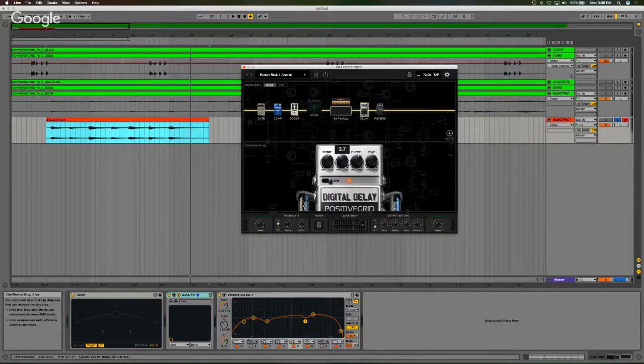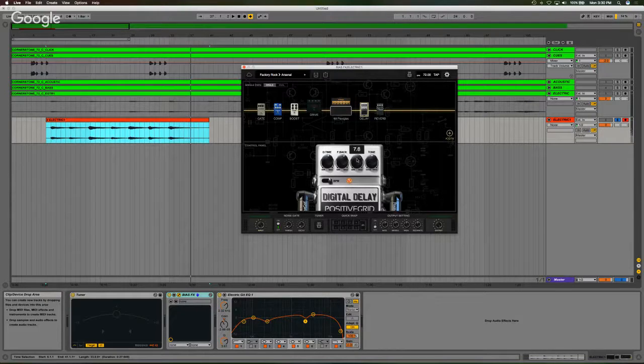Feedback is how much it's actually going to give you into the delay, hearing the delay, the overall level here, and the tone. If you want analog or digital, or maybe in the middle, the more digital, you're going to get a lot more delay. That's going to last longer before it fades out. The more analog the signal is, when you have your delay, you're going to hear it for the first probably 2 or 3, and then it's going to die. So you may want to set this a little bit in the middle to kind of hear the delay.